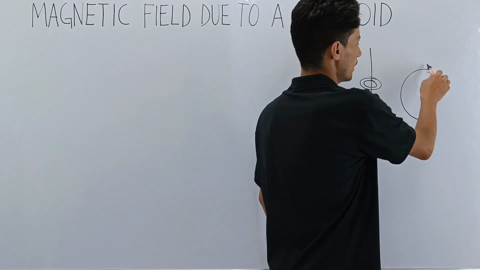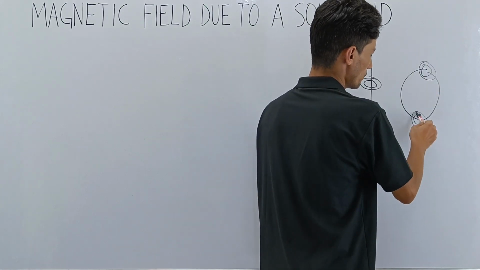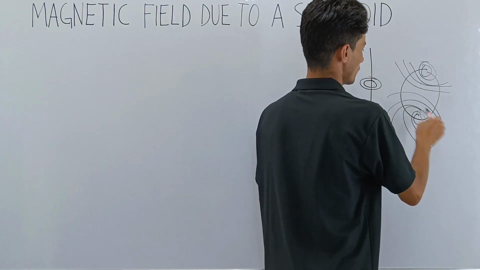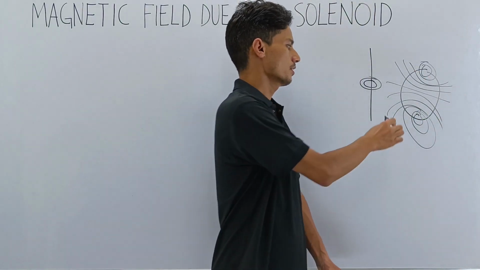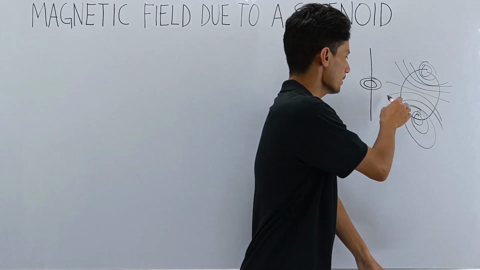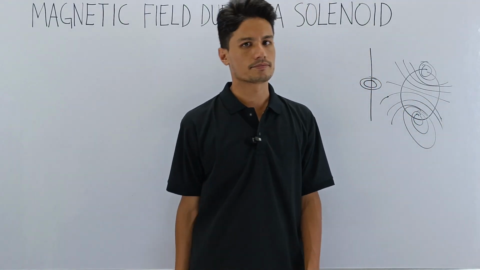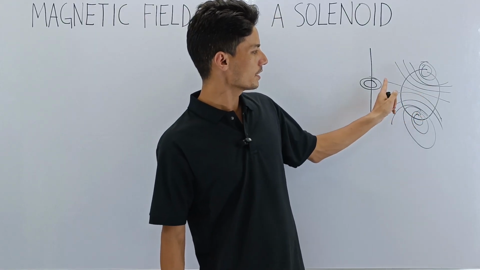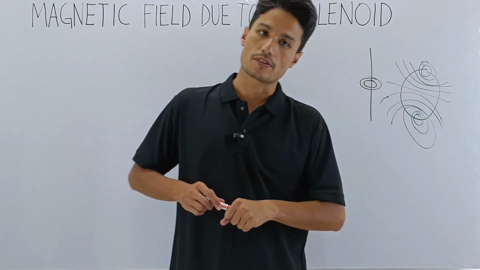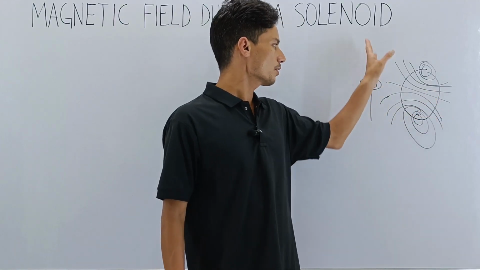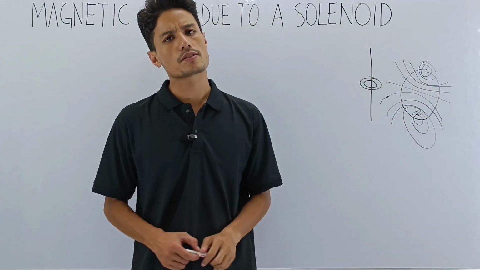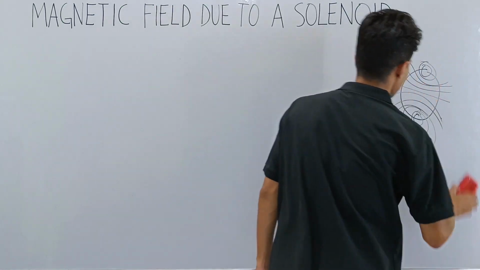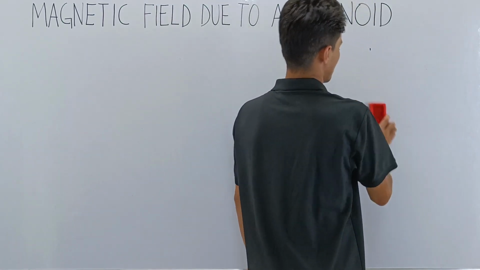Okay, at the side, at the corner, we can say they are like this. Okay, it doesn't go straight, it goes straight at the center, but the circles become bigger and bigger. So it doesn't go straight, the circles get bigger, and finally in the center it becomes straight. So the magnetic field in a circular loop is straight, whereas the magnetic field in a straight current carrying wire is what? It is circular. Okay, so this is very important. So I assume that you know this.